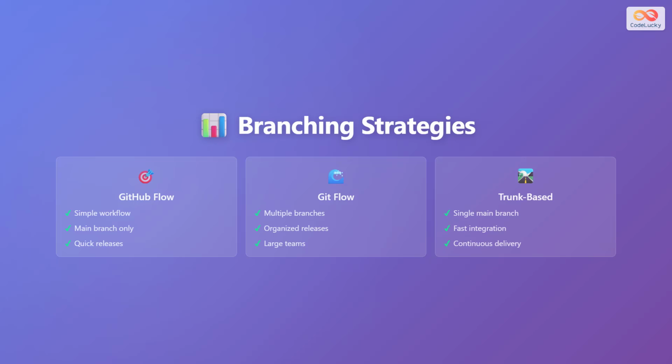Trunk-based development is a modern approach where all developers commit to a single main branch frequently, enabling continuous delivery. Choose a strategy that matches your team size and project requirements. GitHub Flow is great for startups and fast-paced teams. Git Flow works well for larger organizations with scheduled releases. Trunk-based development suits teams practicing continuous integration and continuous delivery.